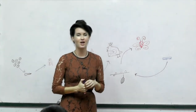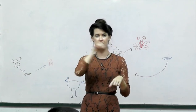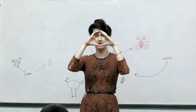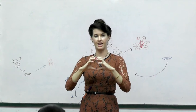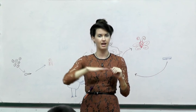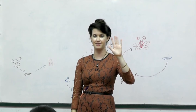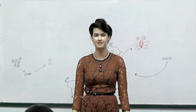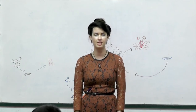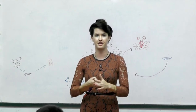Very nice work. We're going to move on to our little activity where we're going to be making a chart about the life cycle of the chicken. So first, we're going to start with an egg. We're going to draw an arrow to the egg hatching. We're going to draw another arrow to our little chick. And we're going to draw another arrow to a big chicken, which we're going to make with a handprint in red paint. So it's going to be really fun.